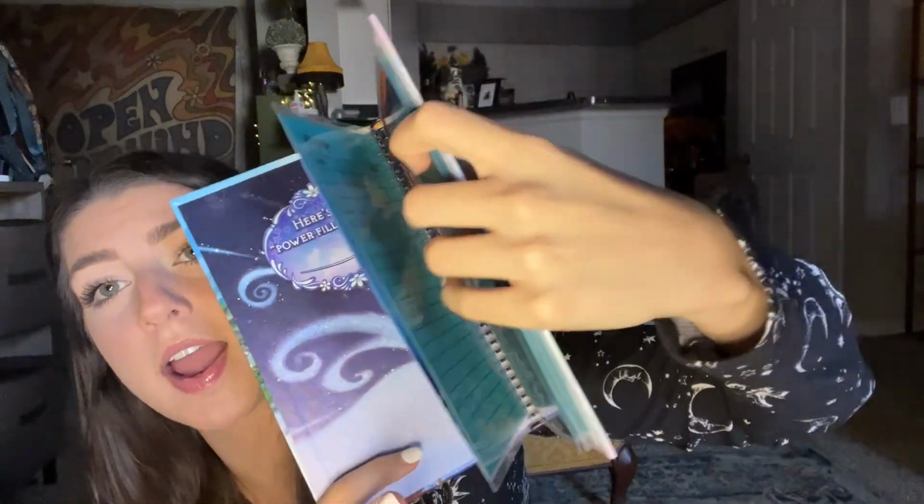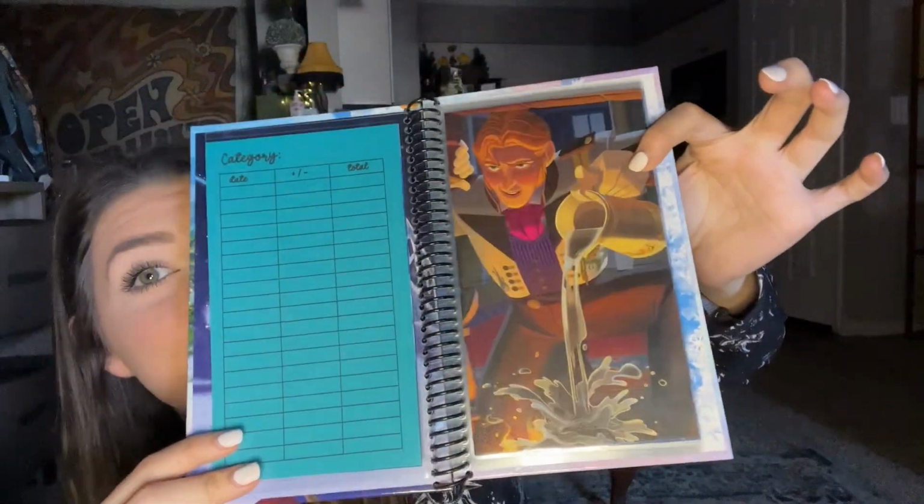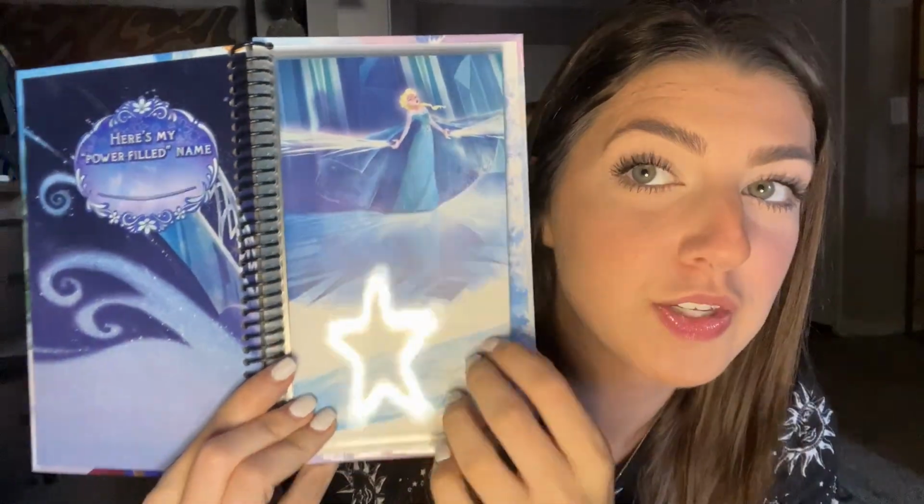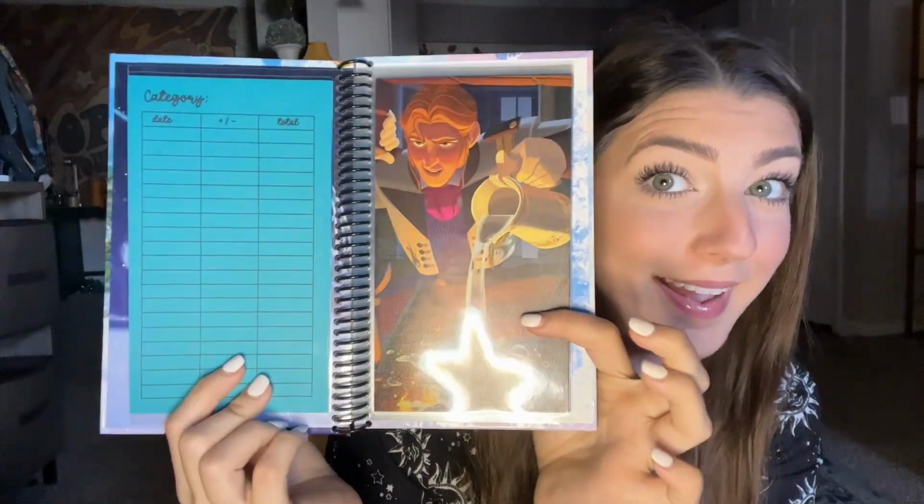And on the back, I have trackers now, you guys. On the front, I used the pages of the storybook, and then I did a tracker on the back. This is what you guys asked me for, and so I delivered. I mean, what else was I supposed to do? So in each book, there are 8 envelopes with a tracker, with the storybook page on the front.